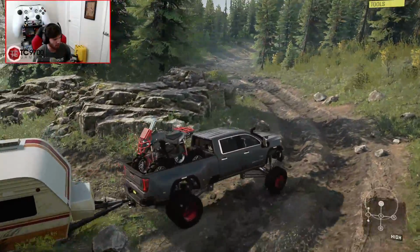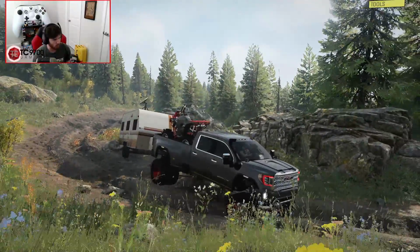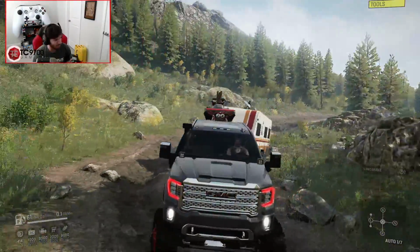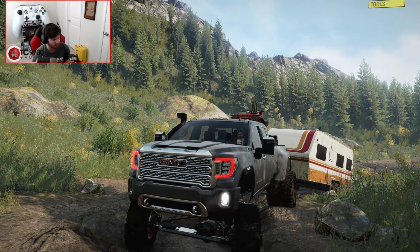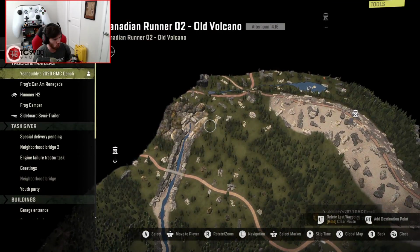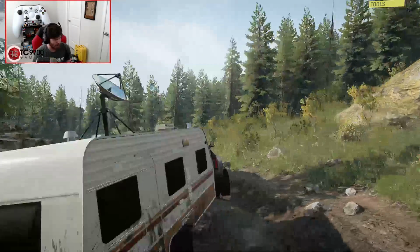All right, let's make our way on down to the left now. And I think, ooh, I kind of want to drive up those rocks with my ATV, but I'm not going to do that. Let's run that trailer radar again, get a little bit more area revealed on the GPS. Almost good to go. And, ooh, we might be coming up on something good. I haven't really been this way in a very long time.